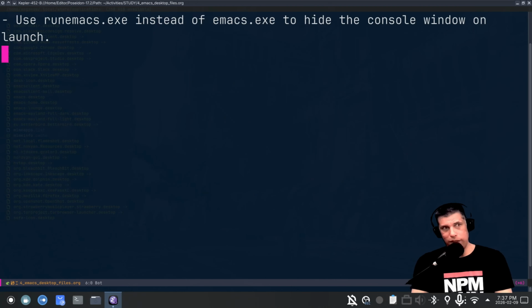So that's it for the desktop files. That's pretty much everything you need to know. So if you've installed Emacs from the package manager or built Emacs from source on your computer system, now you know what's inside of your Emacs installation, what the files are, where you can find the files, what you can do with the files to start them up, how you can start up with a custom initialization file, and you're good to go using Emacs.